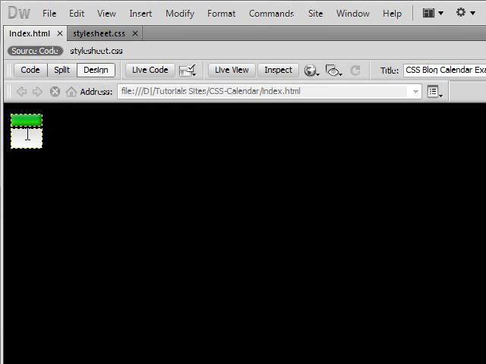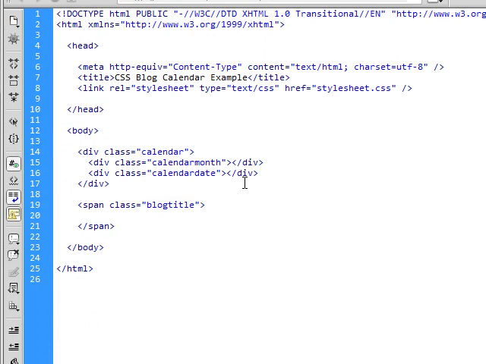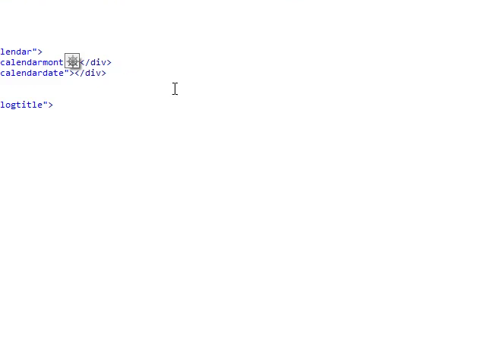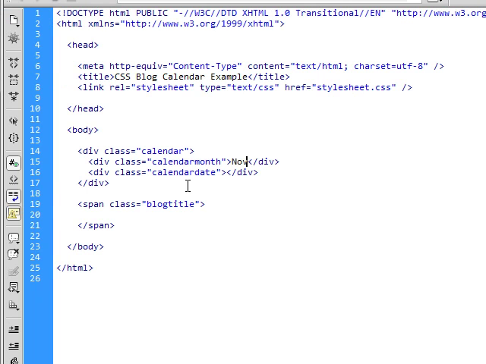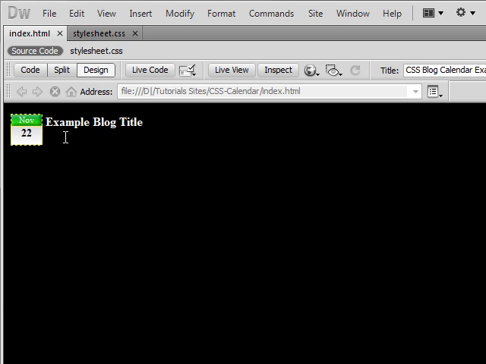So as you can see, we've got our little calendar and date and background. So let's put something in for the month. Let's put today's date, which is November the 22nd. Blog title, we're going to put an example. So as you can see here, it's put it right next to it.